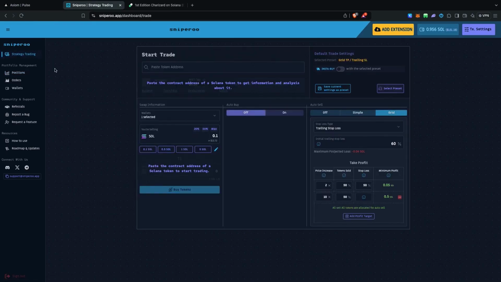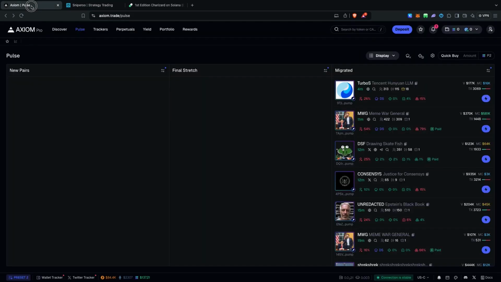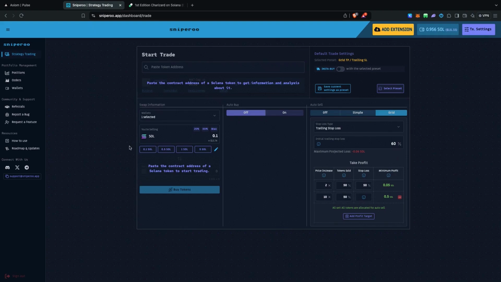You understand? So like that, you're going to be easily automating your trades. Man, I'm telling you, if you use this combination, you guys are going to be making money each and every day. I challenge you to use this on small amounts of money. When you see that it's working, then you can boost and use large amounts of money to do your trades. Otherwise, this definitely does work.